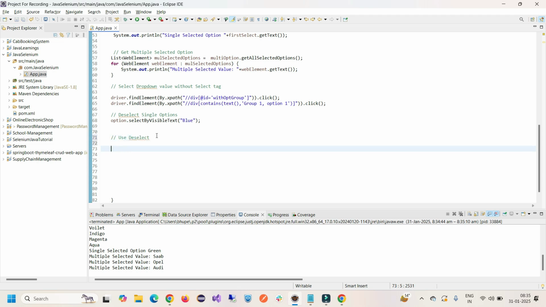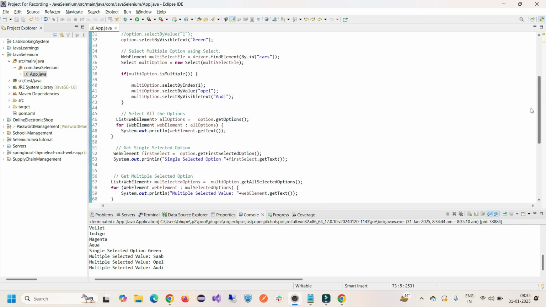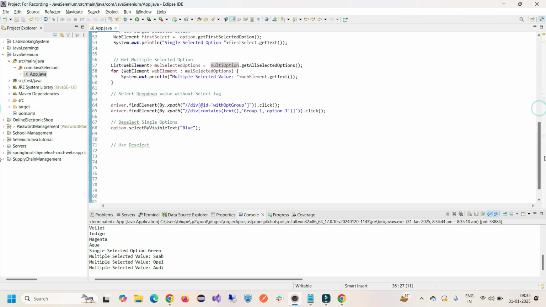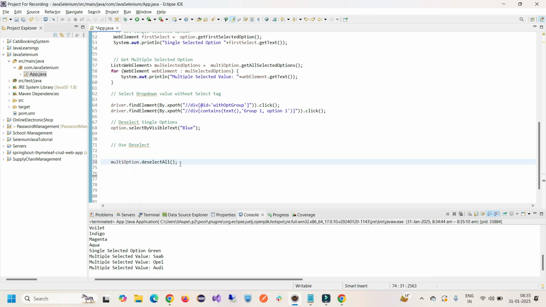For that we have to use the multiple option. We already have the multiple option here in this one. This is the multi option, the car one. So let's say multi option dot deselect. We can say deselect all, which means it will deselect all of them.